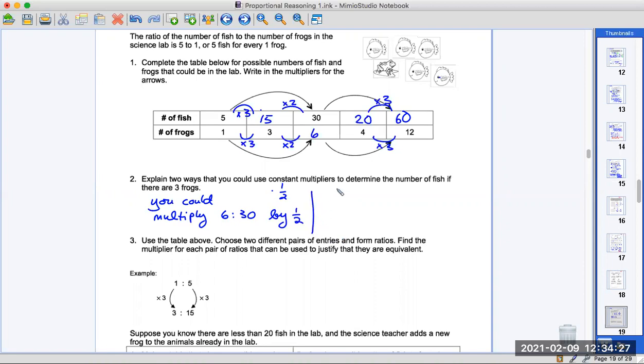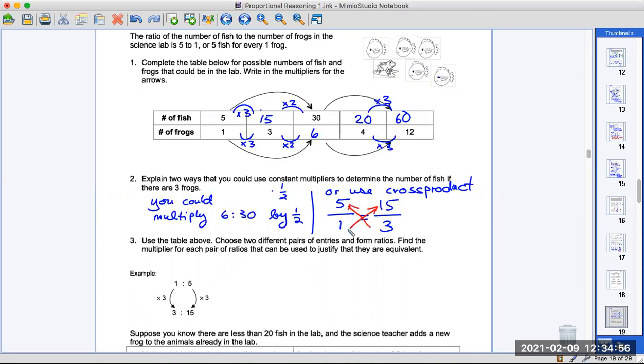And you could also use, I heard the word, cross product. That's when you check. Let's try that one more time. You can pick any 4. Let's do 5 over 1 is equal to 15 over 3. So you can pick any 4 and make it a cross. See if that works out, that the numbers are the same.